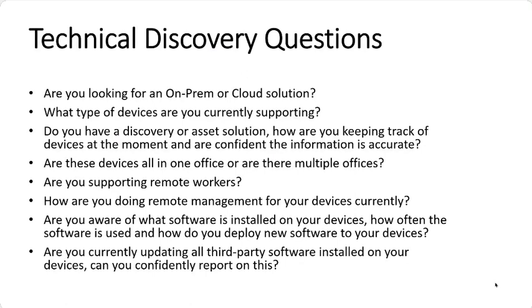What type of devices are you currently supporting? Are they supporting laptops or desktops, or are they supporting servers? Maybe both. And are they supporting Windows, Mac, or Linux? Do you have a discovery or asset solution? How are you keeping track of these devices at the moment? And are you confident the information is accurate?